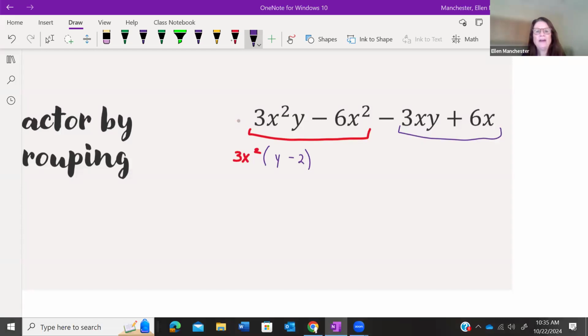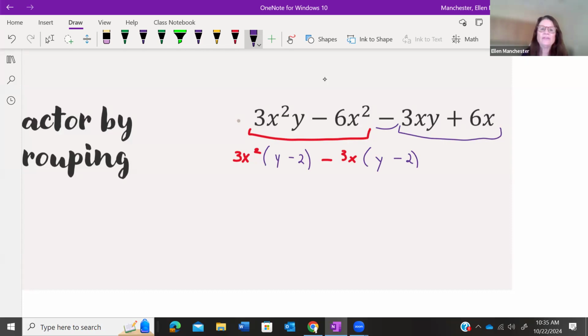Okay, Nathan, let me see how you are. You already got the y minus 2, so you're good there. And then minus, and then again, what's in common is 3x. And what's left is y minus 2. Why is it a negative 2? Because negative 3x times negative 2 gives me a positive 6x. So whenever you use this middle sign, if it's a negative, it's going to take care of the positive negative issues for you because you're dividing off a negative.